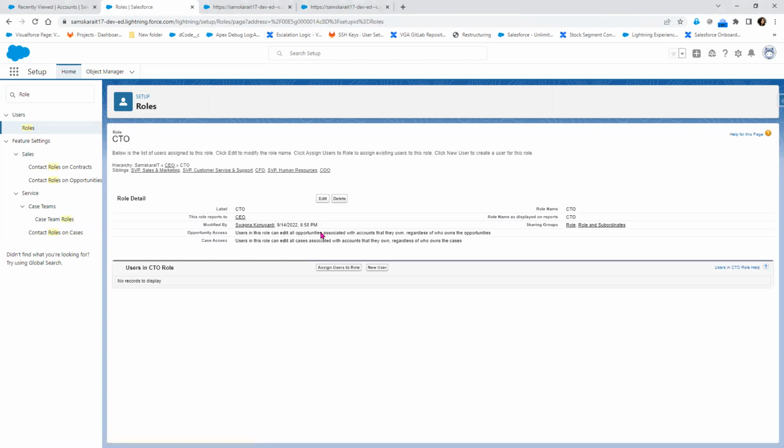So let's go ahead and save this. The CTO role reports to the CEO, right? So what is the access that he is going to get? Users in this role can edit all the opportunities associated with accounts that they own, regardless of who owns the opportunity. See here what it is giving. I'll come to this point later.